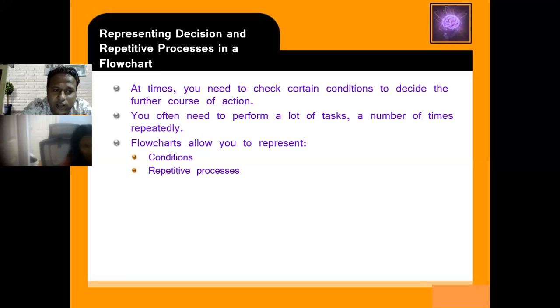Okay. So for the repeated process, does that mean, like in coding, for example, you have to use that to repeat stuff, like make the character walk 10 times? Is that what you mean?